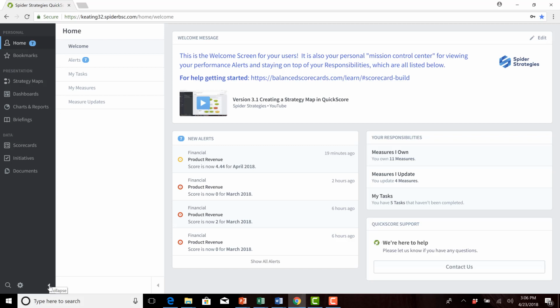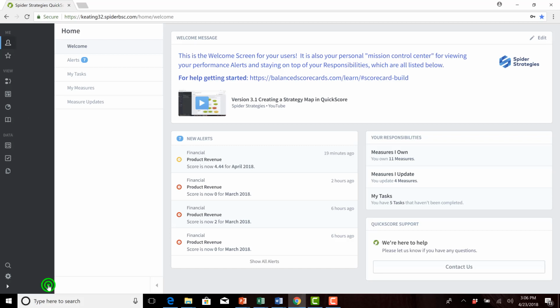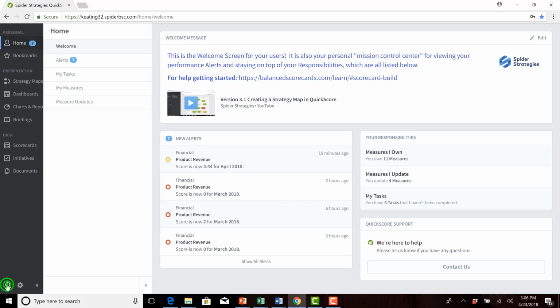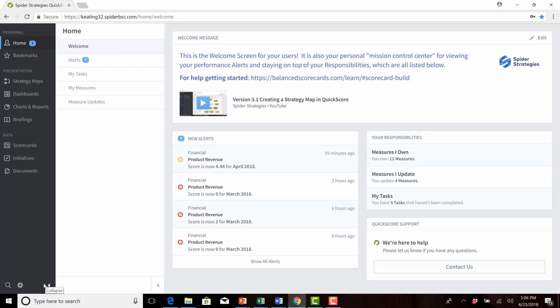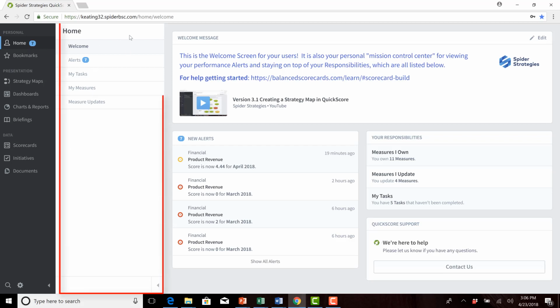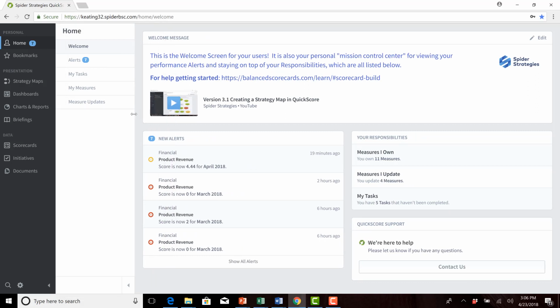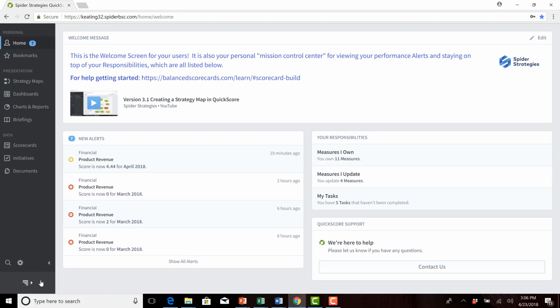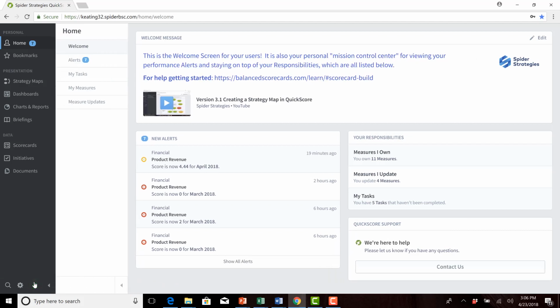Please be aware that this left-hand navigation pane is something you can collapse a bit to provide a little more real estate for other elements of the home page if you so desire, with the simple expand and collapse capability at the bottom left. To the right of the primary navigation pane is the home page navigation pane. This again is a navigation pane that is editable in terms of its size and is also collapsible and expandable if you desire, again, more real estate for the presentation of the home page workspace.